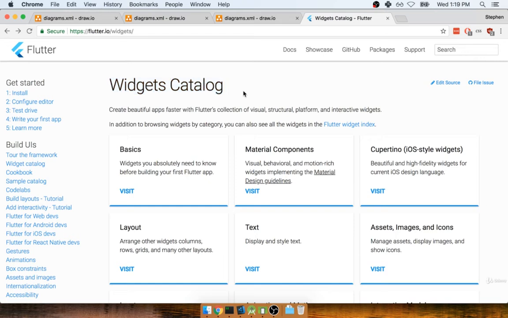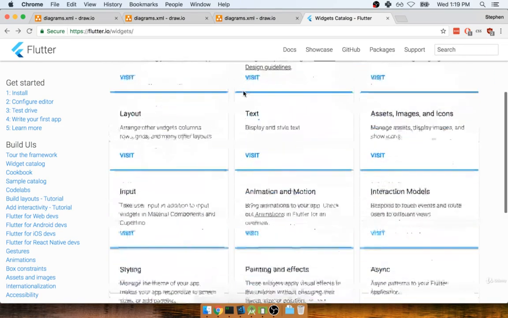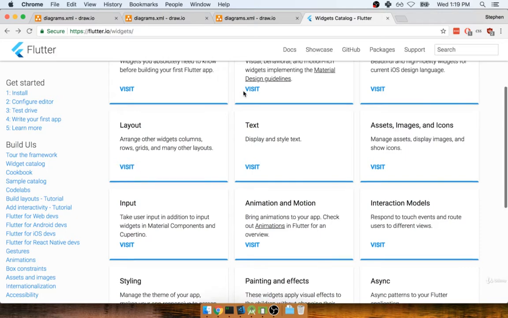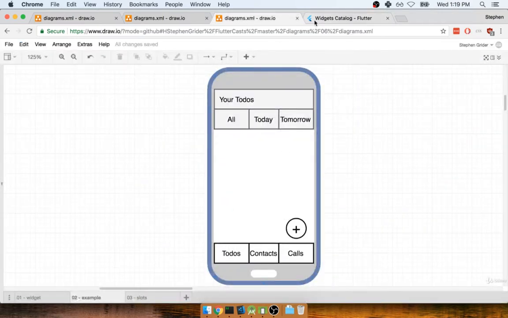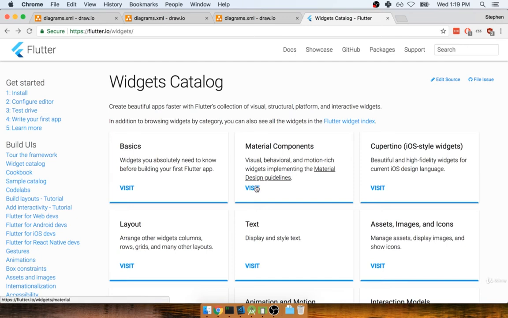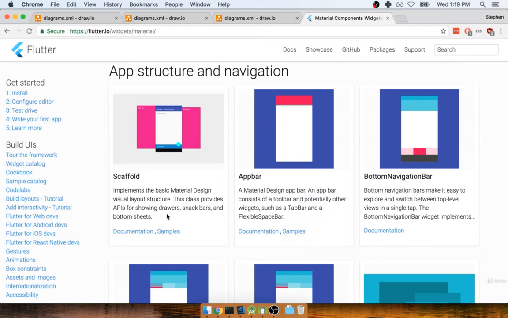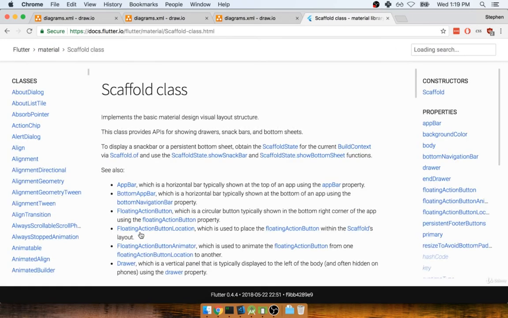So this is a list of all the default widgets that are included for us for free along with Flutter. You can certainly scroll through here and take a look at some of the different ones, but to build an application that looks like this right here, I might take a look at this material components section. And then inside of material components, I'll find the widget called scaffold. So the scaffold widget is a general layout widget. It gives us a lot of very common patterns that are used in a lot of material design applications. So we can take a look at the documentation here, but there's something much more in particular I want to show you.